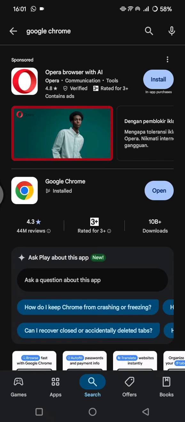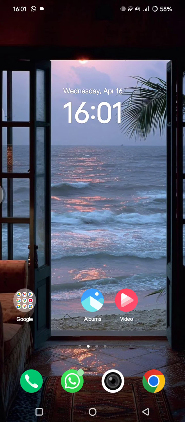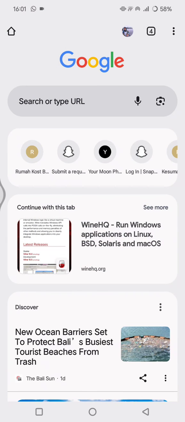Third one, you can also check the website. So the add to home screen icon only works on websites that are supported. So make sure you are visiting a site like PWA enabled pages or even simple static sites, not PDFs or certain redirect links.